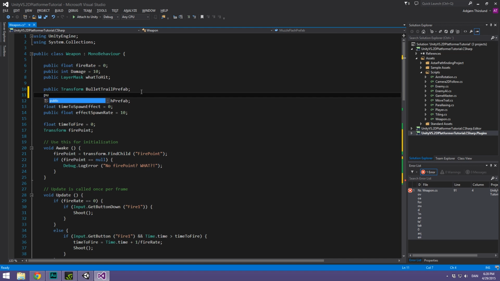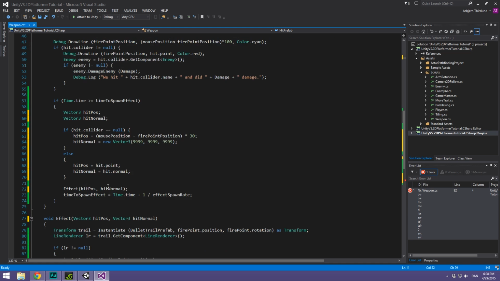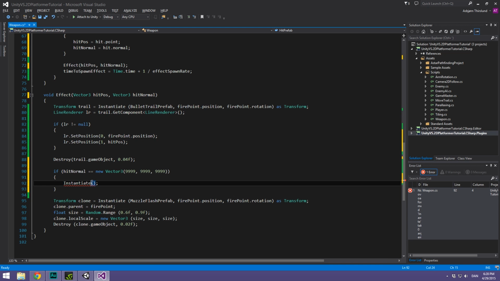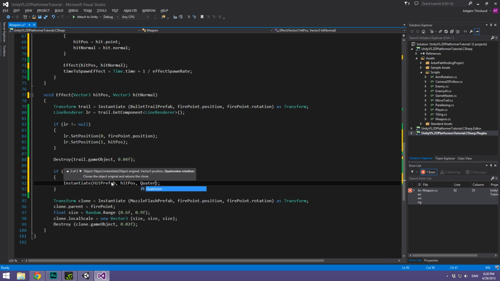So we're going to make a public Transform, and we're going to call this hitPrefab. Simple as that. And then down here, we'll instantiate hitPrefab. As the position, we'll take in the hit position. And as the rotation, we'll do Quaternion.FromToRotation.